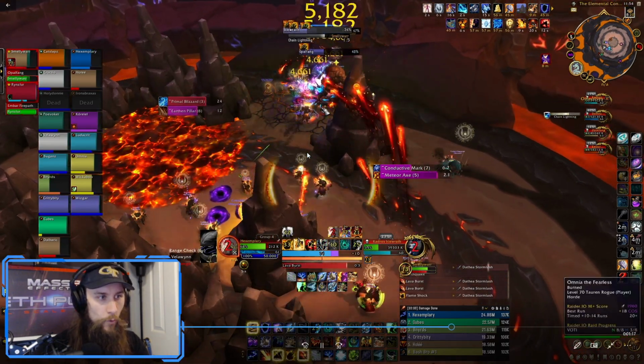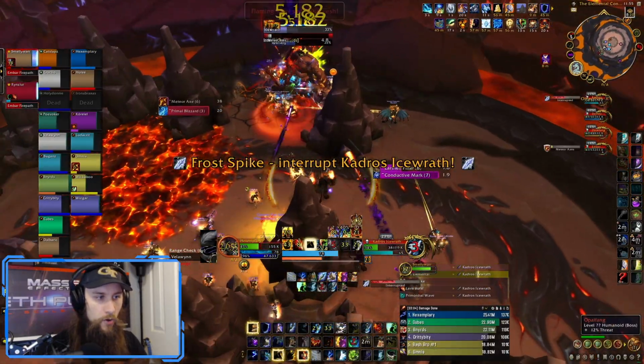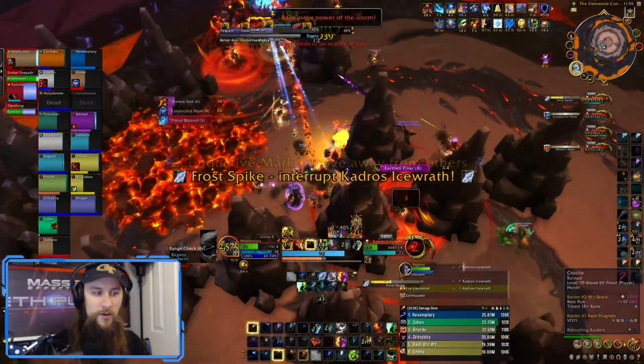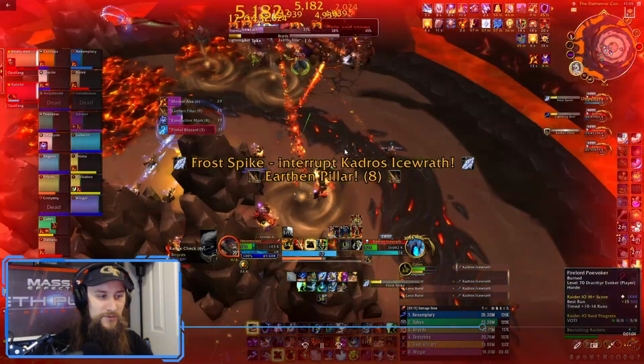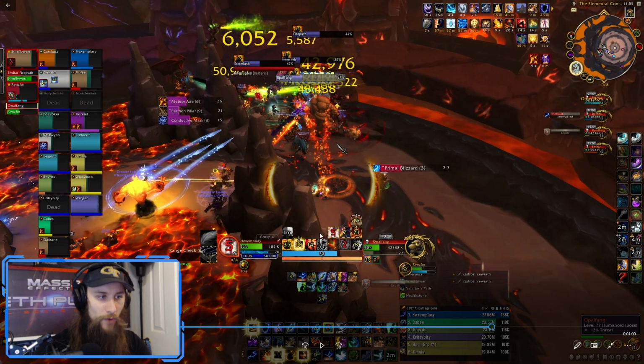Because what I've seen in other people's logs when I've done some log digging for this video is that people are just overcapping Maelstrom, sometimes by as much as 2,000 Maelstrom. You're going to overcap Maelstrom, but it shouldn't be by this much. So just keep that in the back of your head. Make sure you're doing mechanics, but make sure that you're also dropping those Earthquakes.